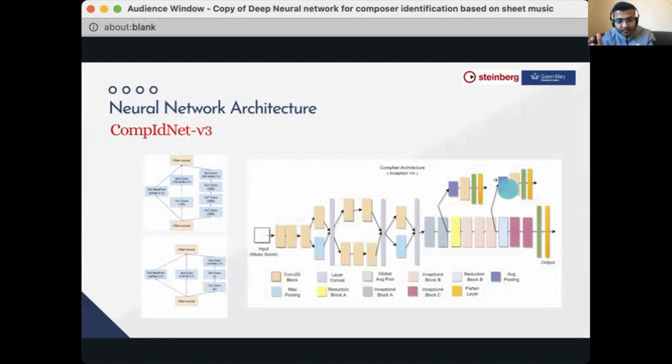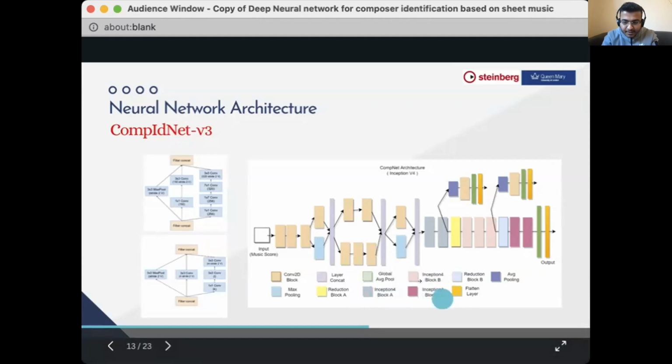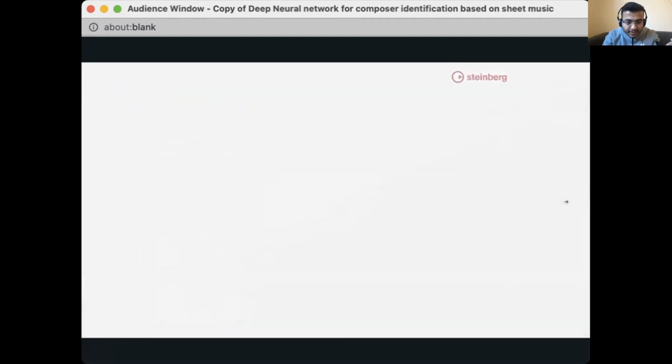Again, we improved version 2 based on its performance, because we reduced the complexity in version 2, but the accuracy got reduced. So we were targeting good accuracy. We changed the modification and utilized the Inception version 4 blocks from the GoogleNet architecture in this network. Compared to the Inception v2 counterpart, the three main Inception modules, you can see the A, B, and C blocks, were introduced in this particular architecture. I will not go so deep into this particular architecture.